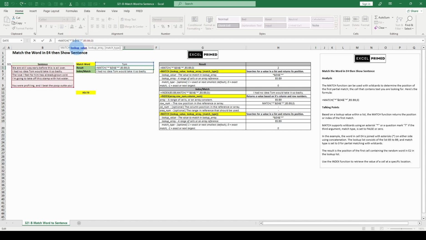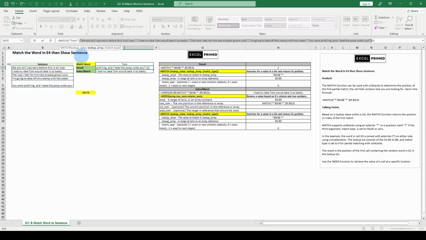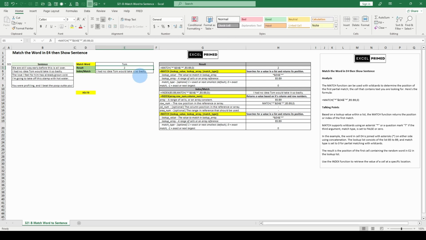Match. Lookup value, F9. We're looking up Tom. Anything before TOM and after TOM is included. Our lookup value, okay, it's going to spew out all this. It's not as bad as I thought it would be. This is the entire list or characters or whatever, however you want to classify it or define it. And then match type will be 0. So that'll be an exact match. Clean, simple, what have you.